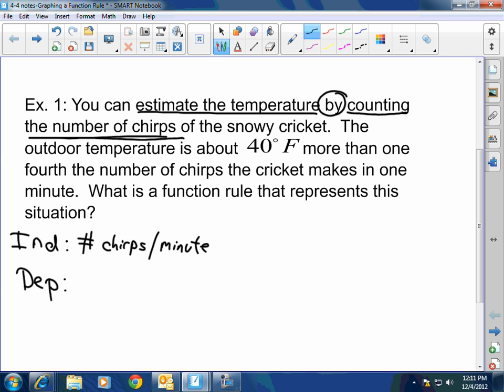And then I'm going to choose a variable letter. What letter do you guys want to use? C. Perfect. So that's my independent C. That stands for the number of chirps per minute. What is my dependent variable? Very good, son. The temperature. So the temperature, we're going to call it capital T.